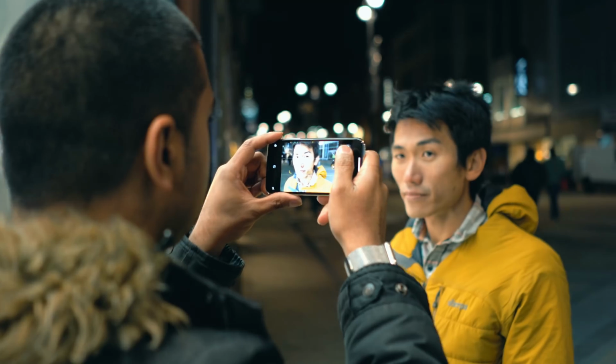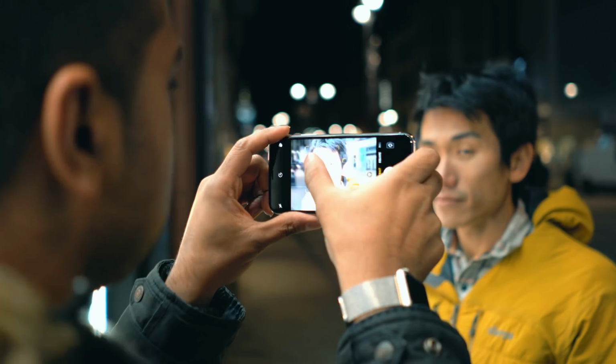So whilst I was shooting in Leeds, I was shooting at night time. So I wanted a darker, moodier toned image. I wanted the skin tones to be well exposed and the rest of the background to be relatively darker. So I had to keep changing the exposure, and when I changed the exposure, the autofocus would go somewhere else and start focusing elsewhere, and it was just a bad experience in terms of trying to expose and use the camera in that sense.